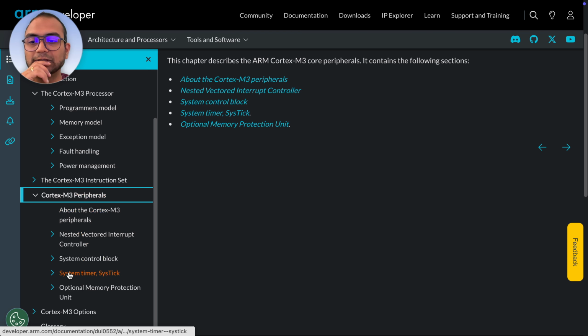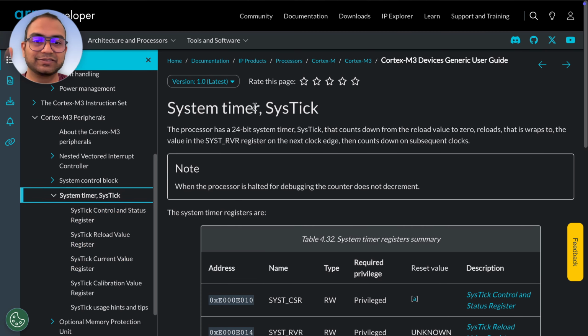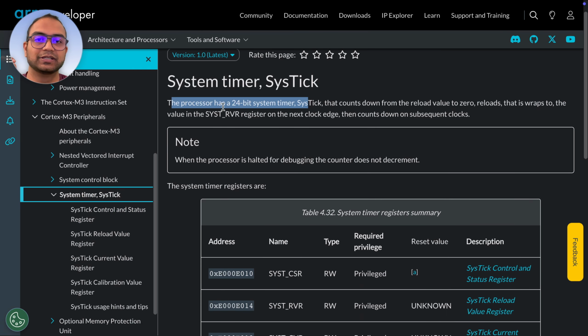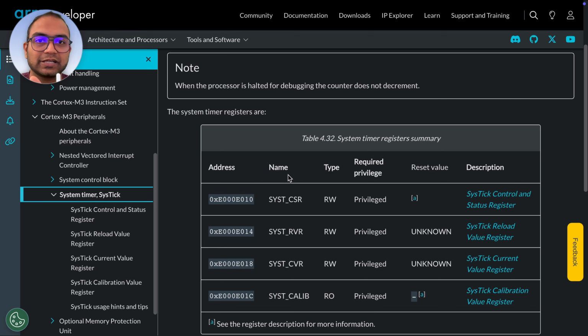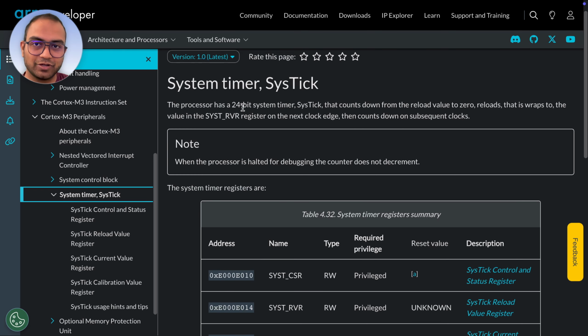Right. So we are going to look here at the system timer SysTick. It talks about being a 24-bit system timer. It counts down to 0, reloads, and then wraps around. Every time it hits 0, it can raise an interrupt, and that's what we want. You can also imagine the time between task switches can be controlled by loading the appropriate value into the SysTick timer. You can have things context switch very fast, or slowly, depending on the timer value.